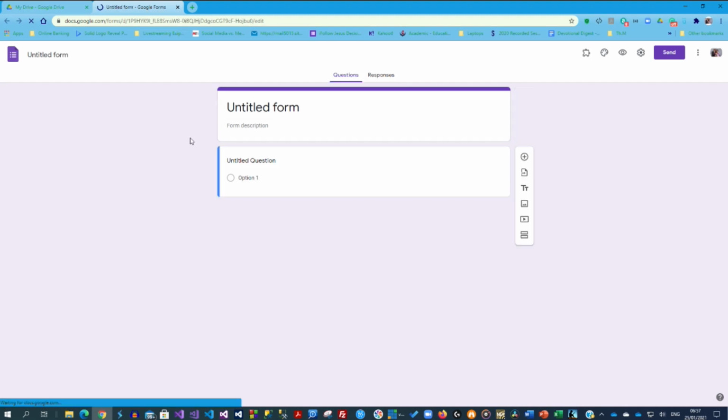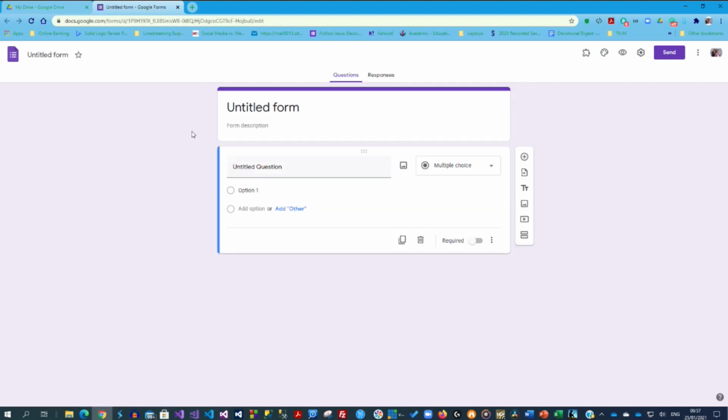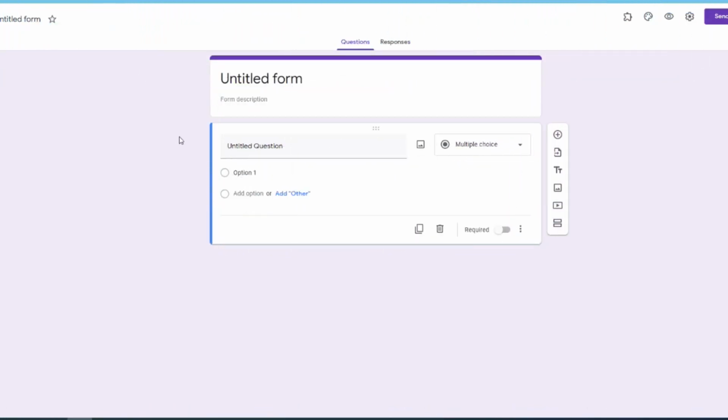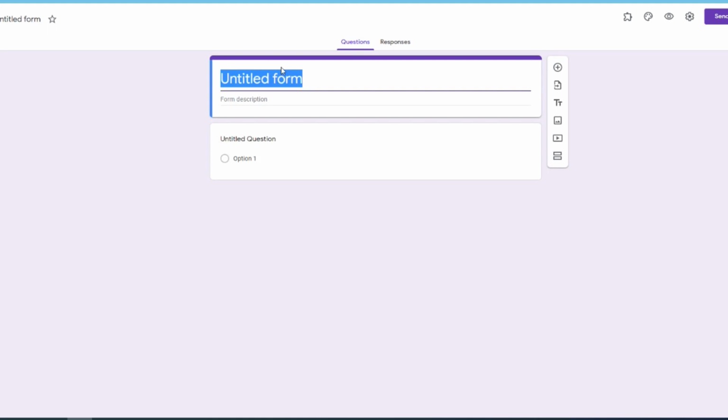So here you have a blank template for creating a new Google form. As mentioned earlier, we're going to be creating a decision card that can be used to collect information from your viewers. The first thing that you want to do is to give your form a name. Let's call this online series, decision and prayer request form. That's for the top heading.